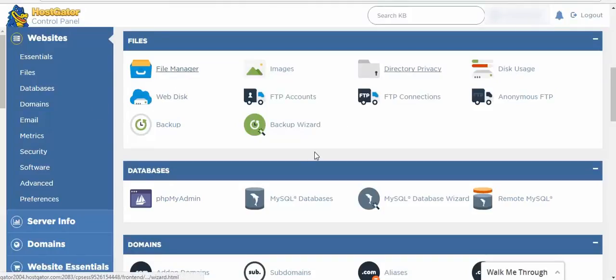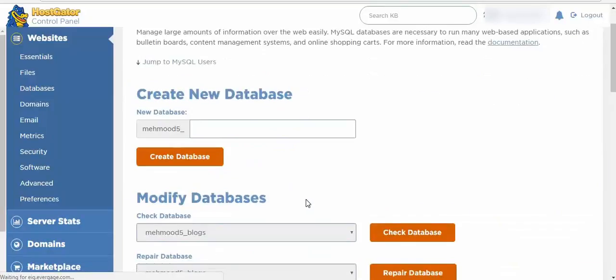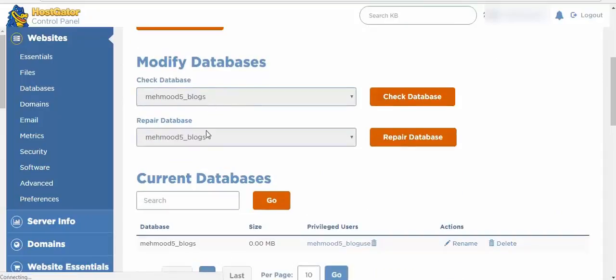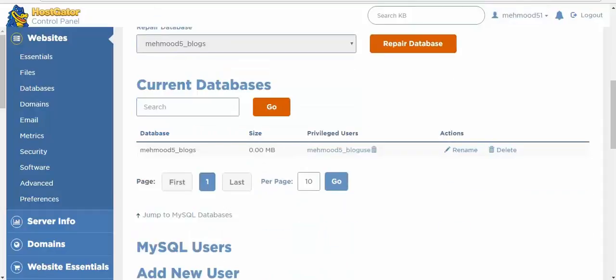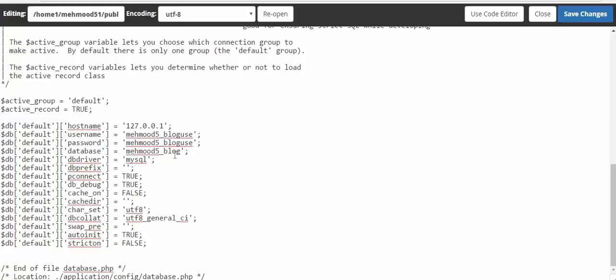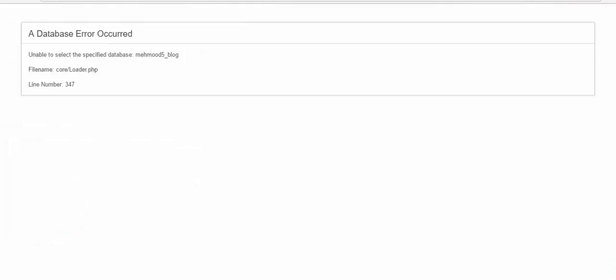I'll go to MySQL database, then here, logs, come here, change it, blogs. Okay, now save it and try to access your domain now.